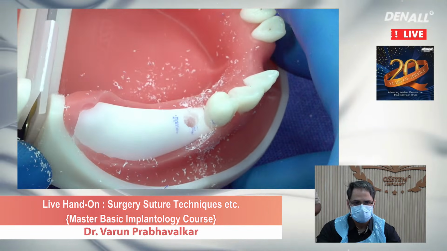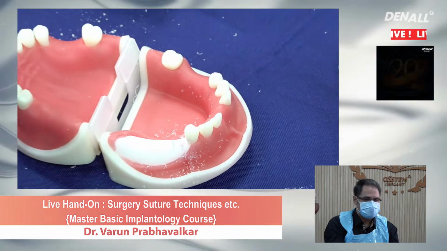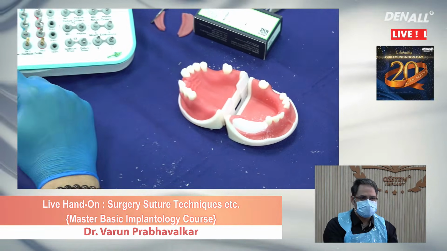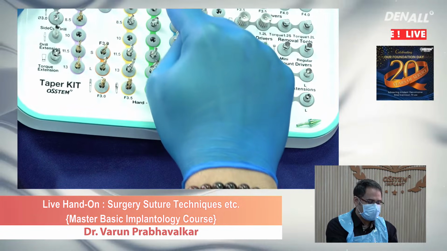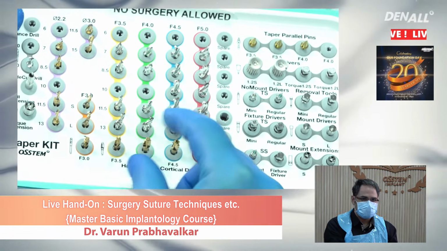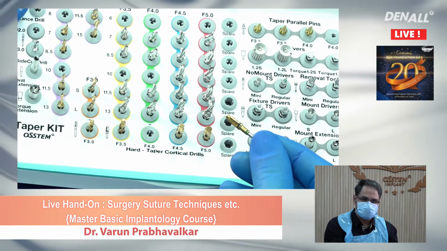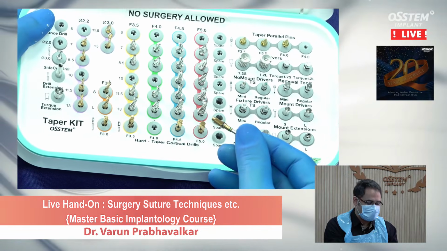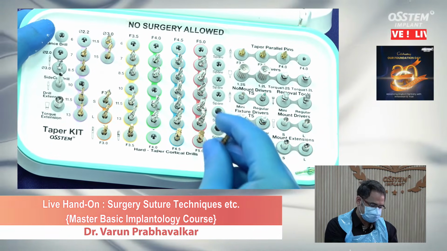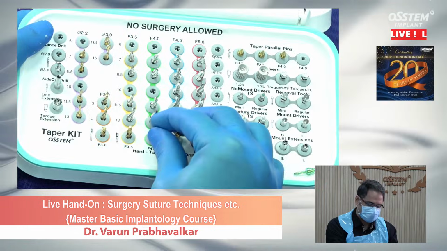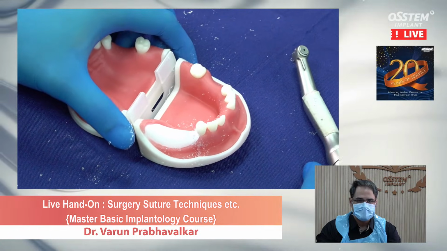If I find that the density is very high, I would like to use another drill, which is an extra present in the kit. These are known as hard taper cortical drills. There's a last series of that. So if I'm having a 4mm implant, I can use a cortical drill at the 4, this one, and this will slightly increase the diameter of our osteotomy at the cortical level, and then we don't have to over torque our implant. Now let's see, I found the bone to be quite okay. I don't feel the need right now to use the cortical drill, and I'm going to proceed with the placement of implant.